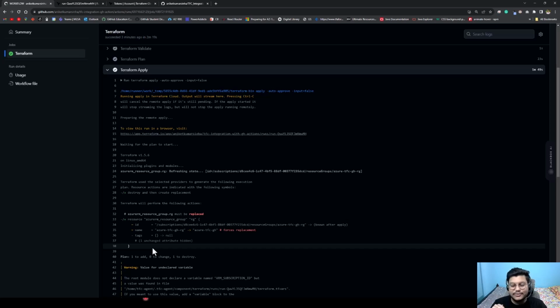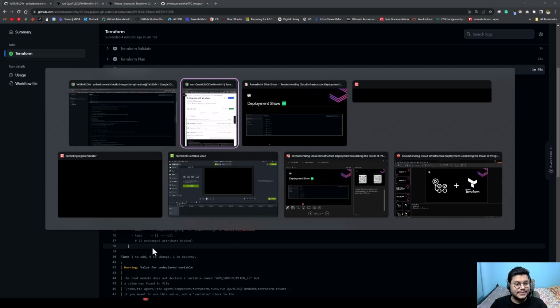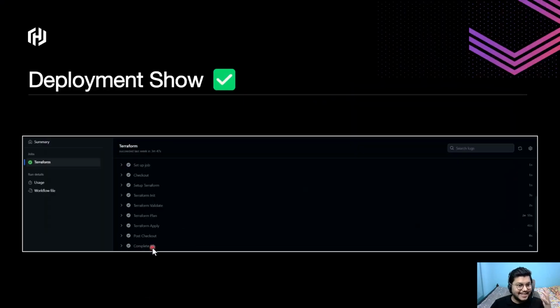This is what we are following to automate our infrastructure deployment using the special power of integration. So this was the integration nirvana power which I thought of sharing with you, and you are successful in achieving this integration nirvana with the special powers of integration between Terraform Cloud and GitHub Actions.